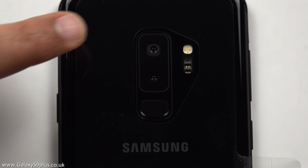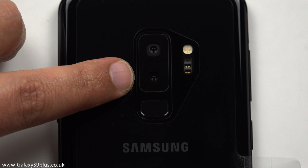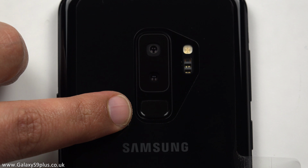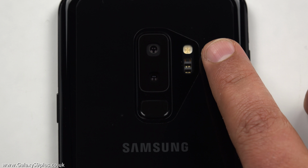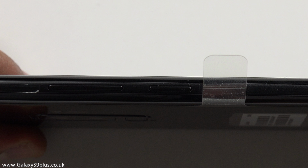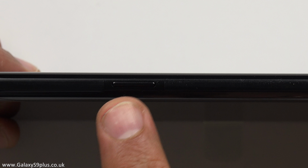So as we can see, there is one camera there, another camera below it, because this is the Plus, it has 2 cameras. Underneath them we've got the fingerprint sensor, and next to the cameras we have got another light and a sensor. The left hand edge of the phone has got the volume rocker and the Bixby button, and the right hand edge has got the power button.